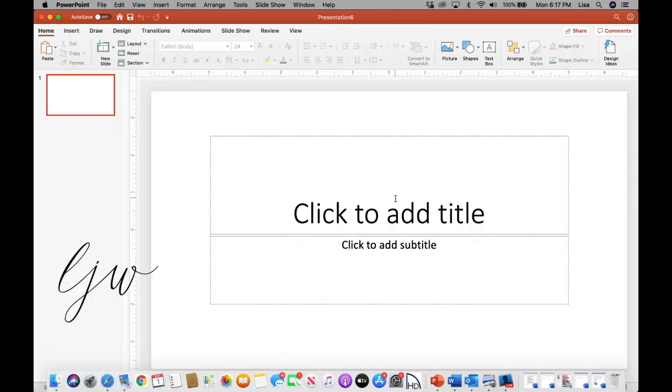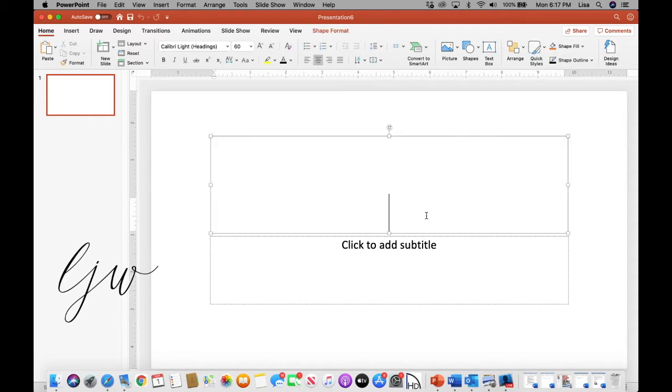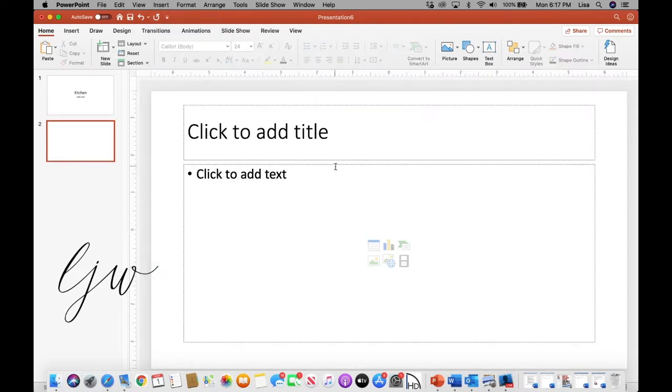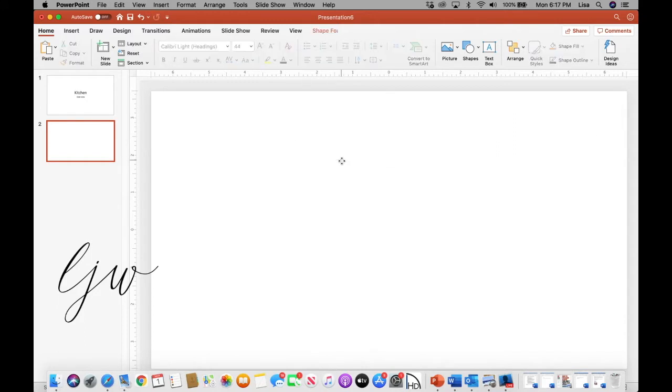Let's get started. This is the blank screen of a PowerPoint presentation, and when you open up PowerPoint, you go to a slide and you can name it whatever you'd like. We're just going to go ahead and name that kitchen. You can then title it client, your client name, your home name, whatever you'd like there. If you want to have a cover page, you don't need to have one. You go up to insert, you pop a new slide in there, and personally I like to just get rid of these boxes so you don't really need them.